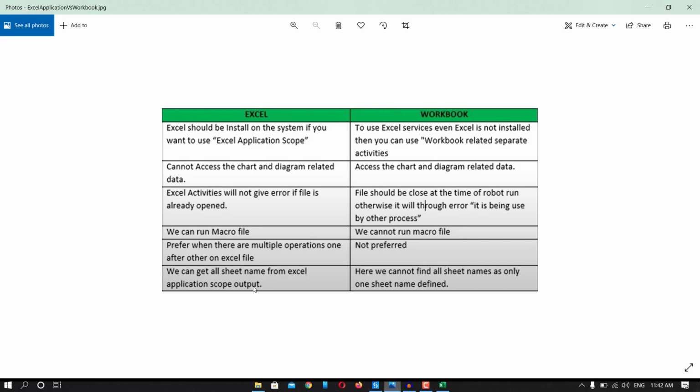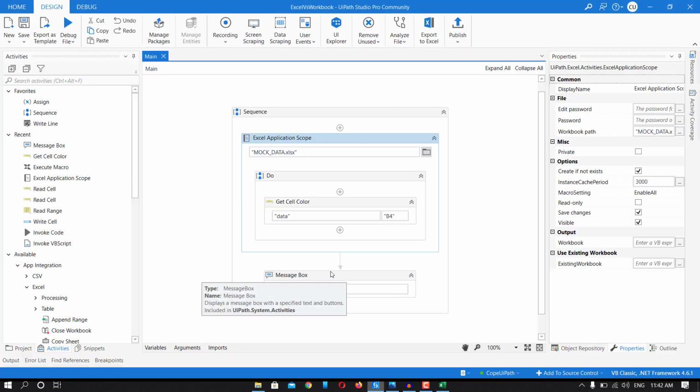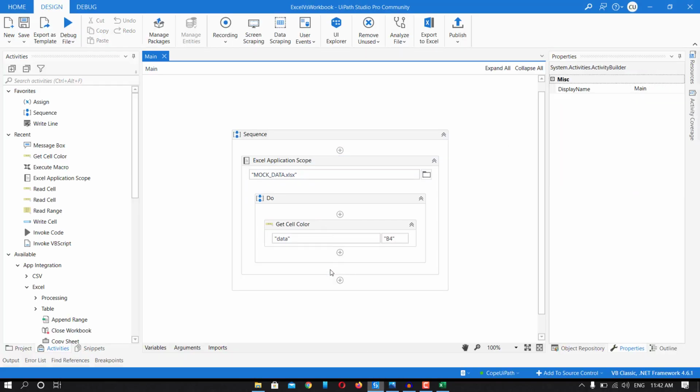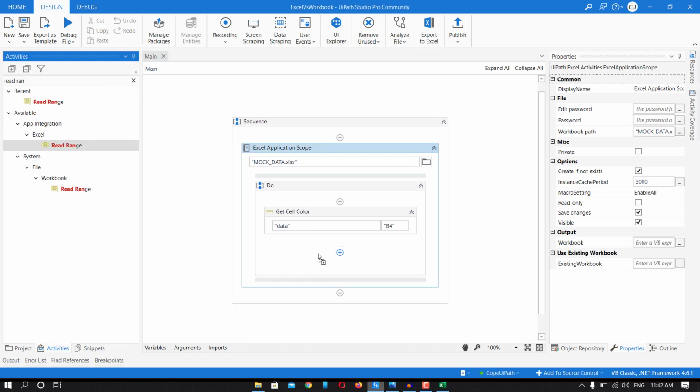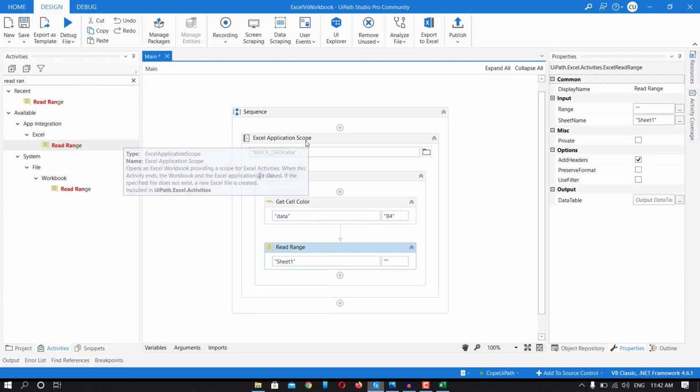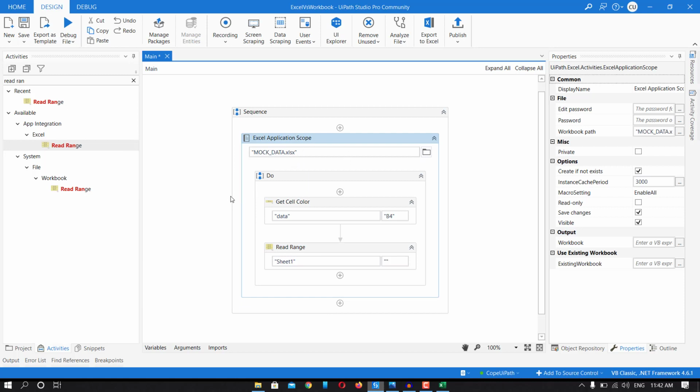Basically, Excel Application Scope is preferred when you have to do multiple operations. What I mean by that is, in Excel Application Scope we define the Excel path once, and then we can use multiple activities, let's say Read Range. I just have to drag and drop here. I do not need to define the path of the Excel sheet again and again.